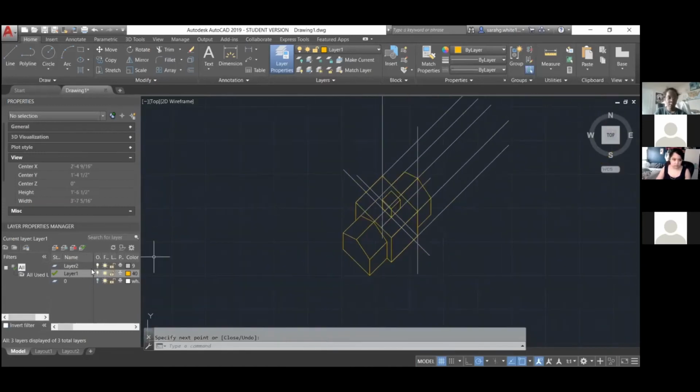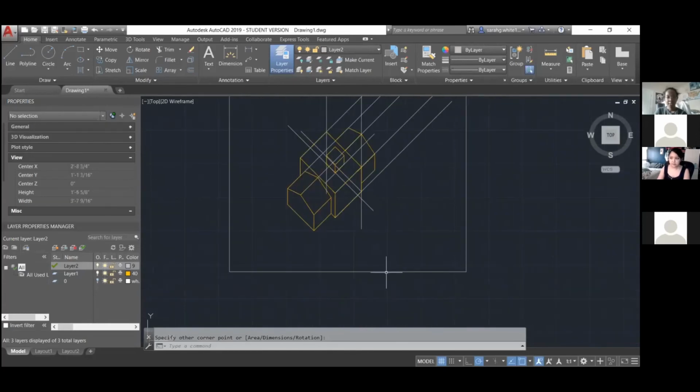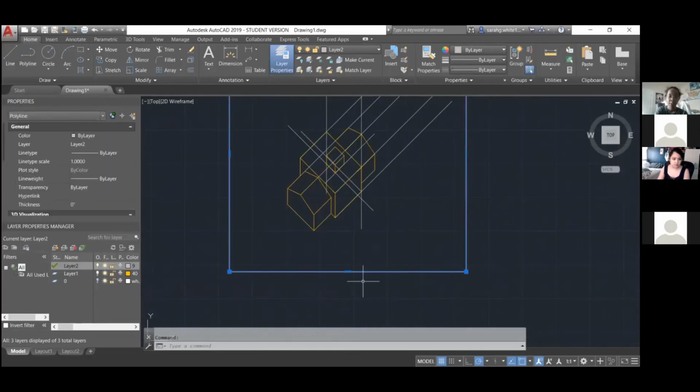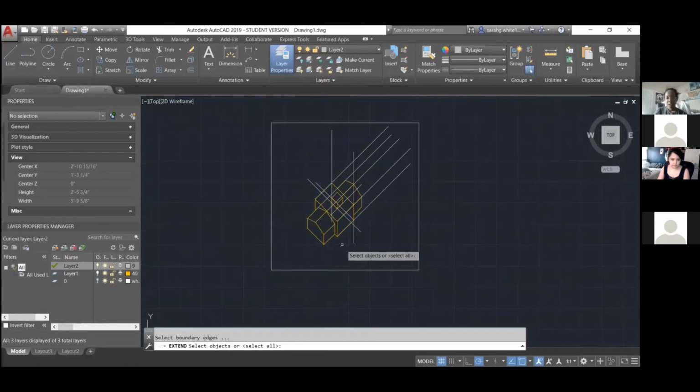And then we're almost done. I also want to show you the rectangle tool, and this is something I use to make things look a little prettier, is we use the extend tool. Basically it'll ask you first to, let me show you that again. This is pretty much the reverse of the trim tool. Select the object that you want the things to extend to.